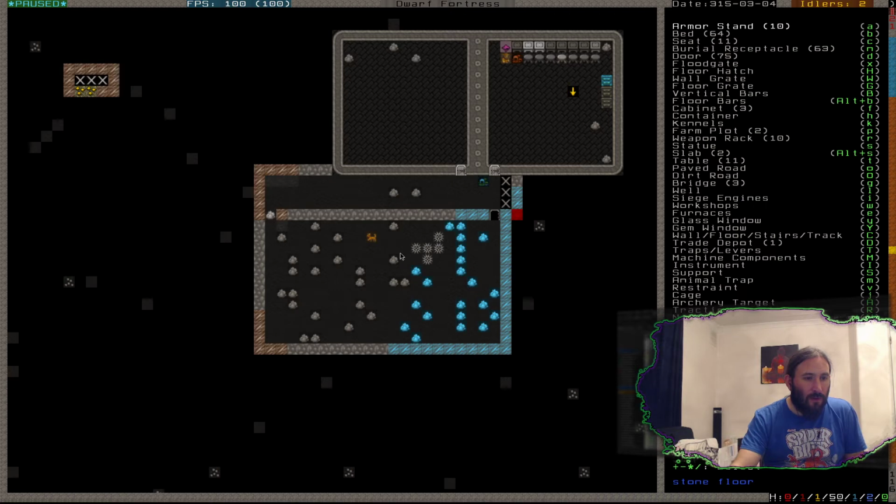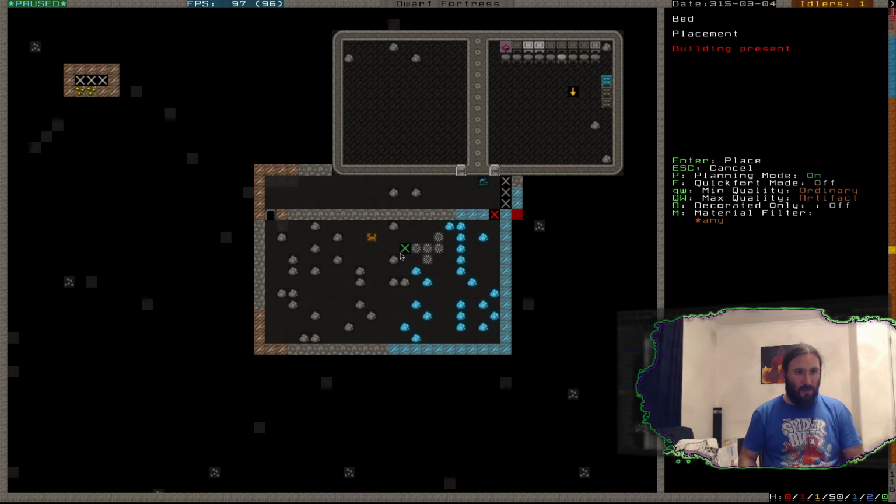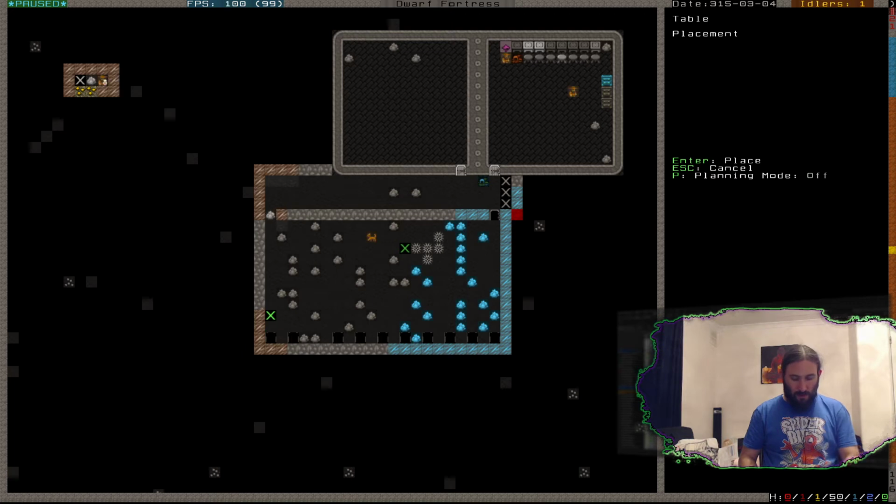What are we doing? Doors, beds. Beds for the bed god. Building present. Oh, there's already a bed there. Fair enough, we're in planning mode. That's fine. There we go. Let's just fill it up with beds, and then come out and do tables. Planning mode on as well.